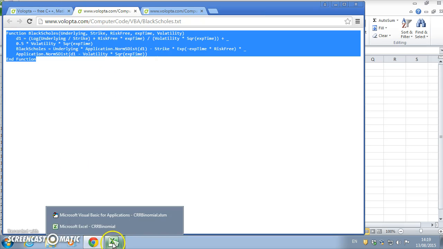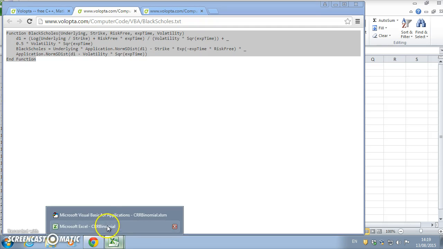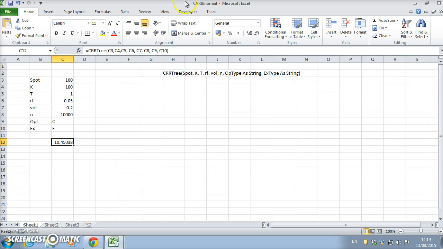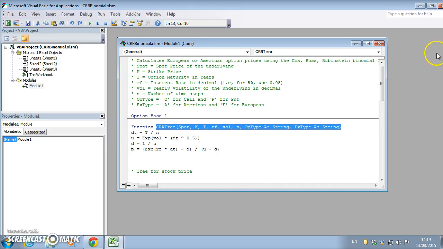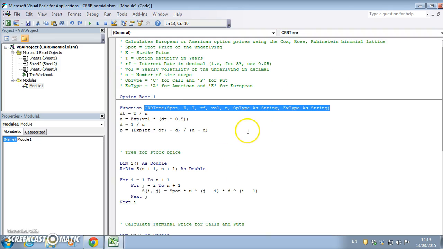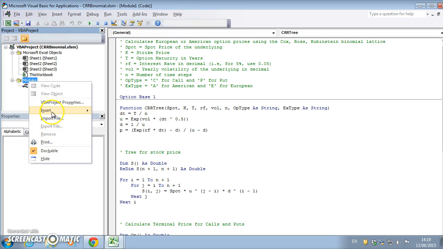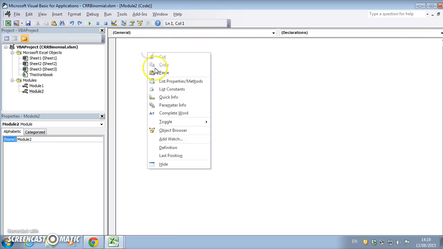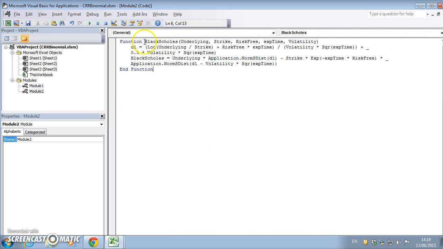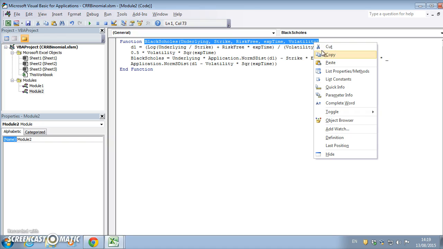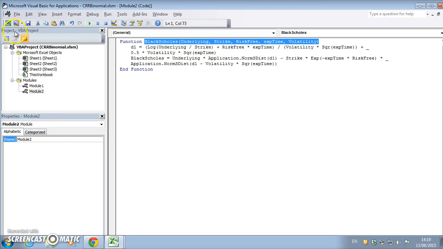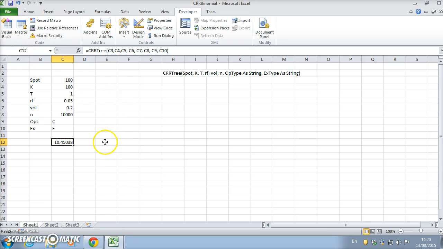And go back into the spreadsheet. And we'll look at the developer tab. And okay, we can do it underneath, or insert a new module. So right click, insert module, and just paste. And we take the values here. Okay, copy. And go back into the spreadsheet. So let's just paste.